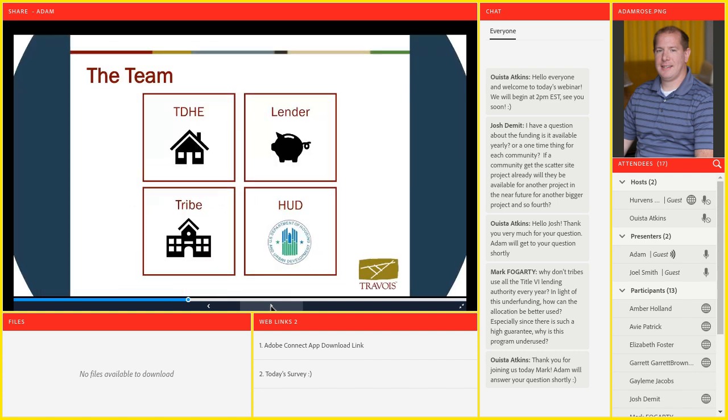So I think we've kind of hit on it here, but the really key part is that there is a lender, an entity like Native American Bank, involved alongside the tribe or the TDHE, with HUD providing that 95% guarantee. So Joel, let me ask you a question. A group is contemplating, hey, we have run into construction cost overruns. We're $3 million short on this particular project. We don't have another really ideal source of capital in hand right now. Maybe there's some other sources that we would look at in the future, but what's the next step? How do you as a lender get involved, and when should they be contacting you, and what do you want that conversation to be on your end?